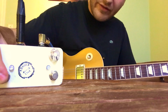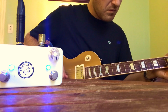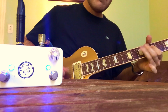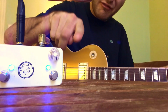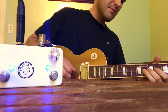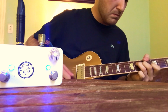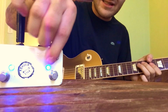Now, we'll add all of it. It gets almost fuzzy when like that. Still turn the volume down and it'll still be clean. So if you really need something that gives you rhythm straight to crazy lead, we'll turn it down a little bit.